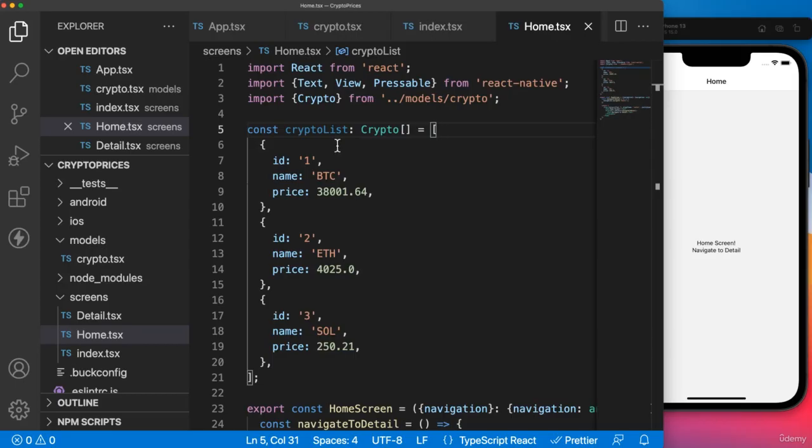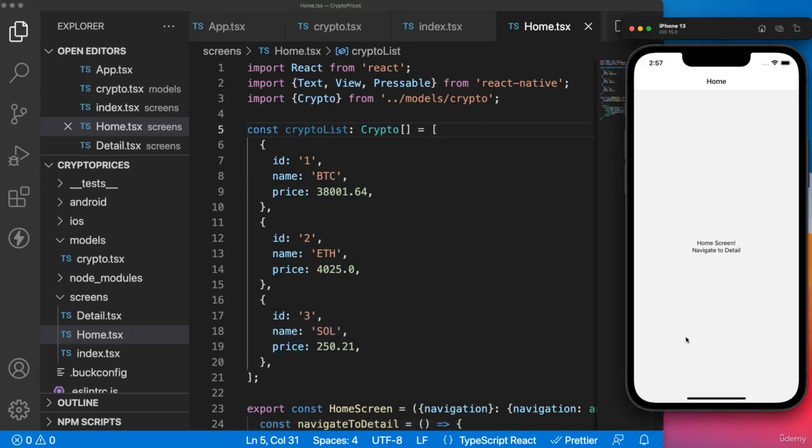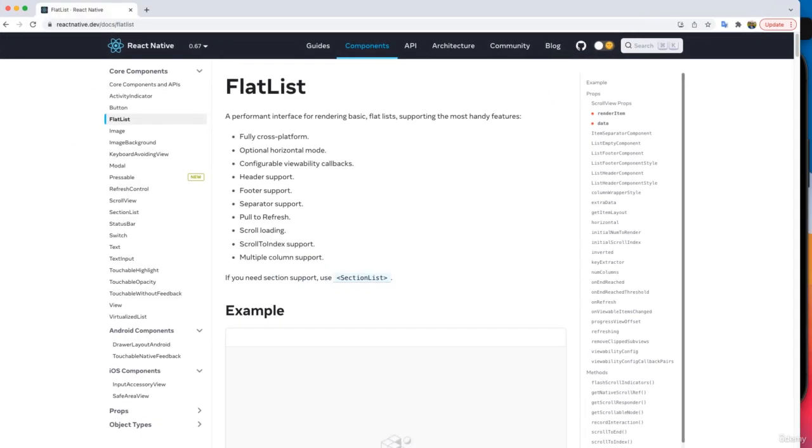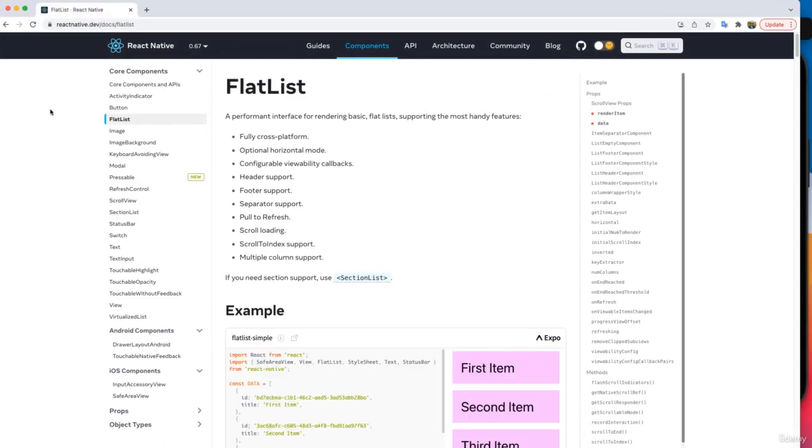So now we need to have a component which will list those cryptos for me in the application in a beautiful way. For that, there is a component called FlatList, and it's already embedded in the React Native library, so we can check it directly. I will go to Google and bring it up here. Okay, so now we have this FlatList, as you see.